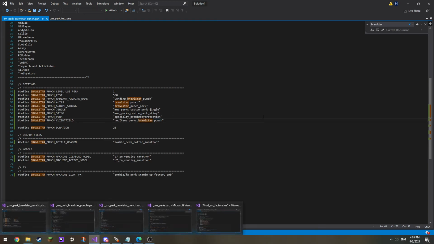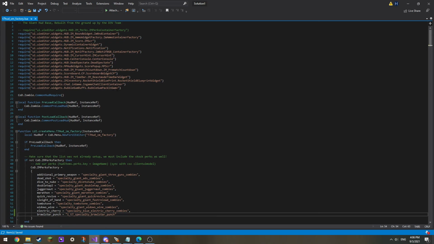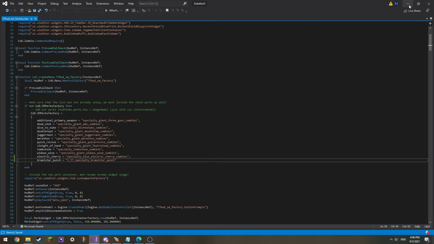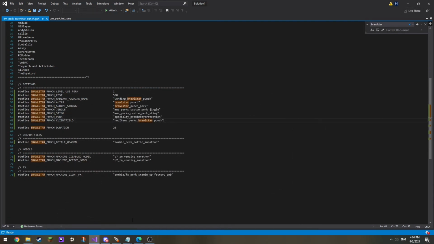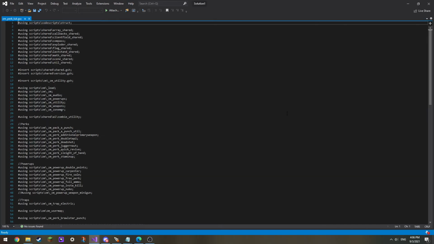And now we actually have to enable this file to be loaded into our map, right? So what we gotta do is we have to go into our map name.gsc, or it's not GSC, CSC, silly.